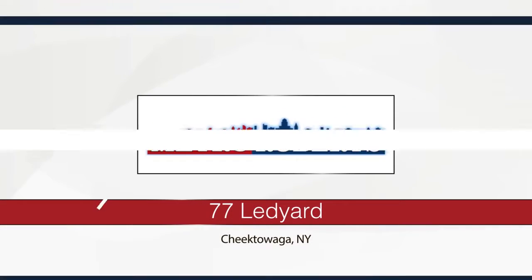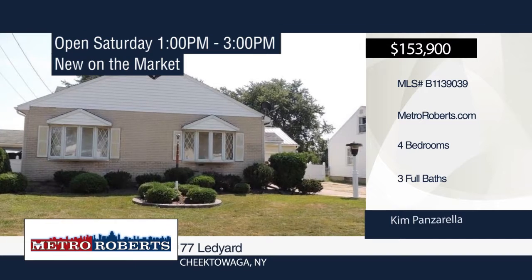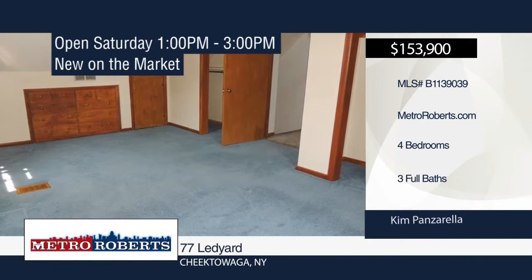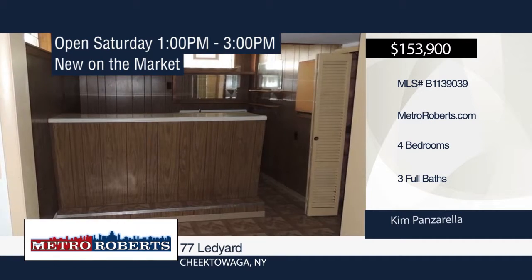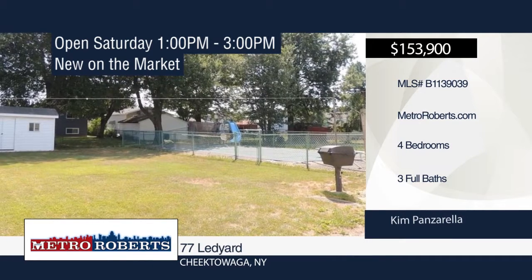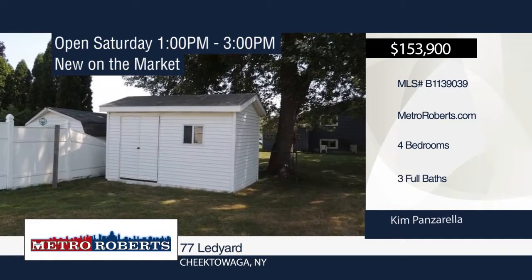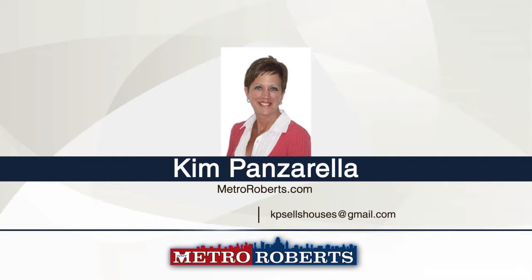Take a tour of this large four-bedroom, three full bath home in Cheektowaga. Enter the kitchen with new countertops, a built-in sink, and newer stainless steel dishwasher. The finished basement offers a built-in bar with full sink and full bathroom. It features bay windows in both the living room and master bedroom. Updated electric, garage with newer steel roof, and architectural shingles. Spend time with friends and family in the partially fenced yard with in-ground pool with slide. This is a great family home — see it in person with Kim Panzarella.